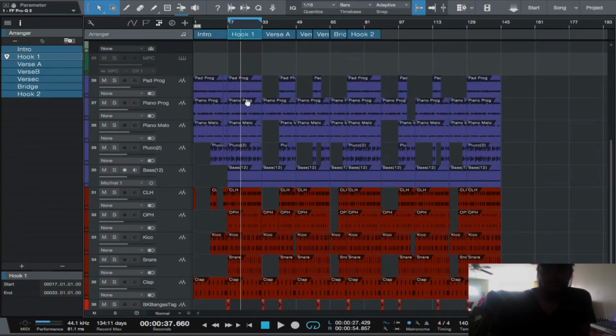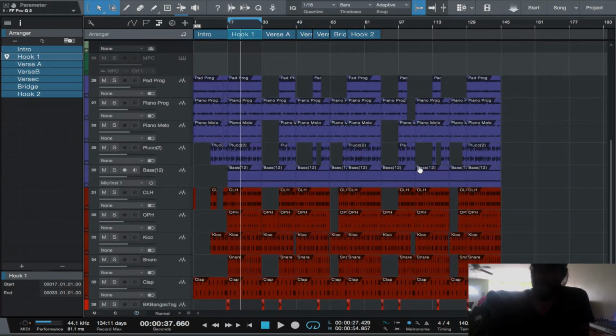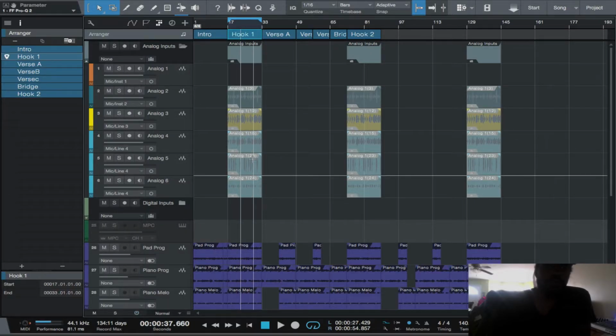So then basically after I had this area right here, I just copied and pasted it out a couple of times, and then I've just basically cut out what I didn't want. So in verse A, the difference is that I took out the pad and the pluck and some of the piano, the snare and the closed hi-hat. And that was the difference between hook one and verse A.